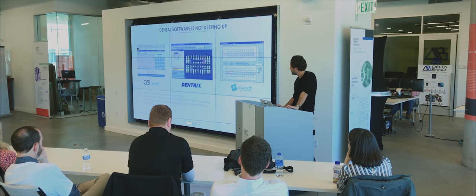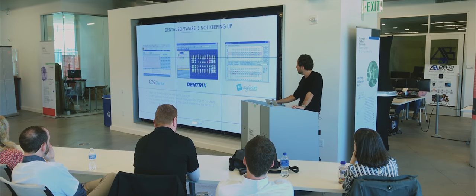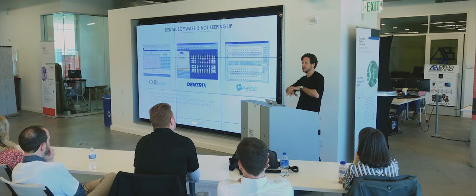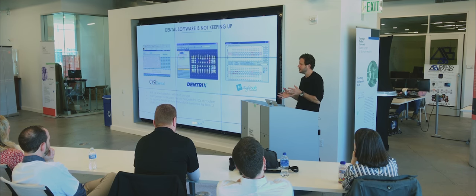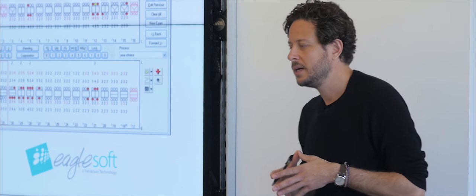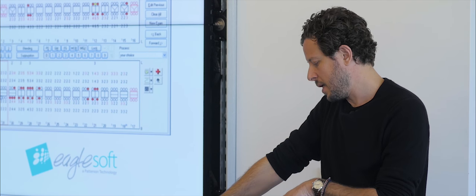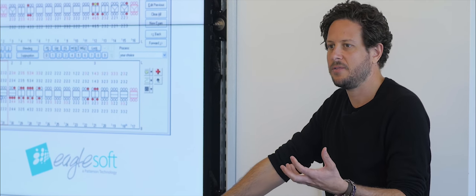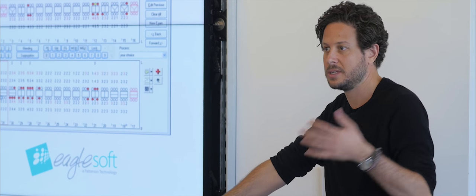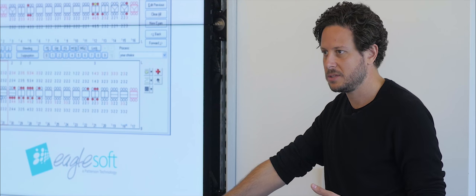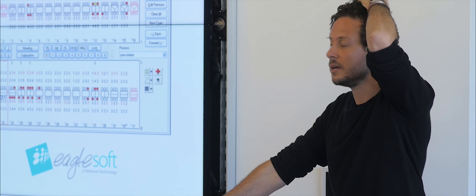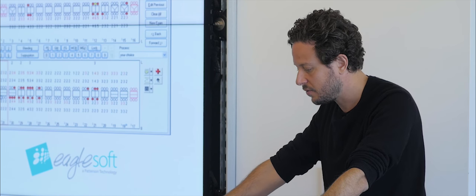One of the insights was that dental software is just not keeping up. It's very antiquated technology and is not something you can use to provide systemic health analysis across a wide range of practices. And what's happening in dentistry is that this industry is rapidly getting consolidated. A bit of a different topic, but basically you have private equity firms forming what are called DSOs, which are dental service organizations, and they're gobbling up all the dental offices across the country. And that's rapidly overtaking the category for a variety of reasons.